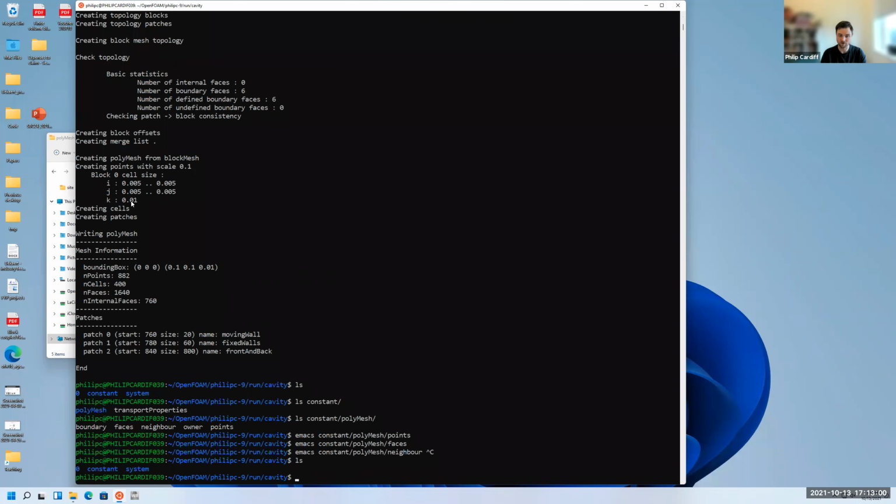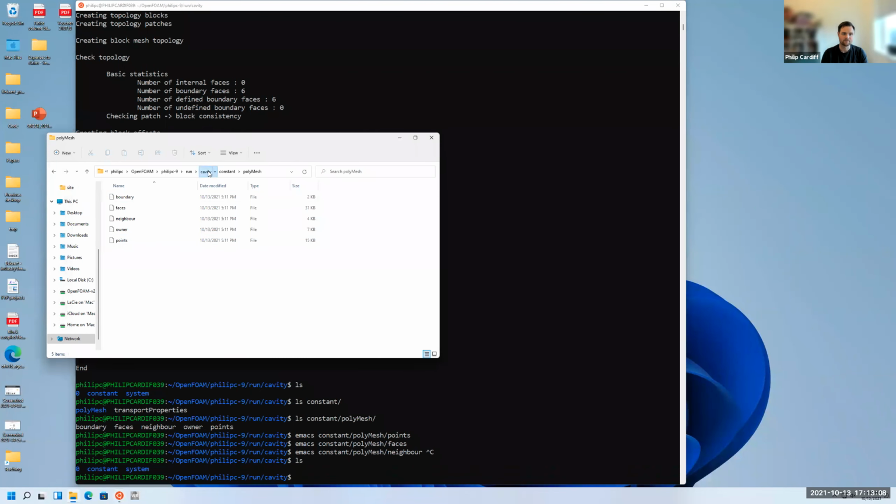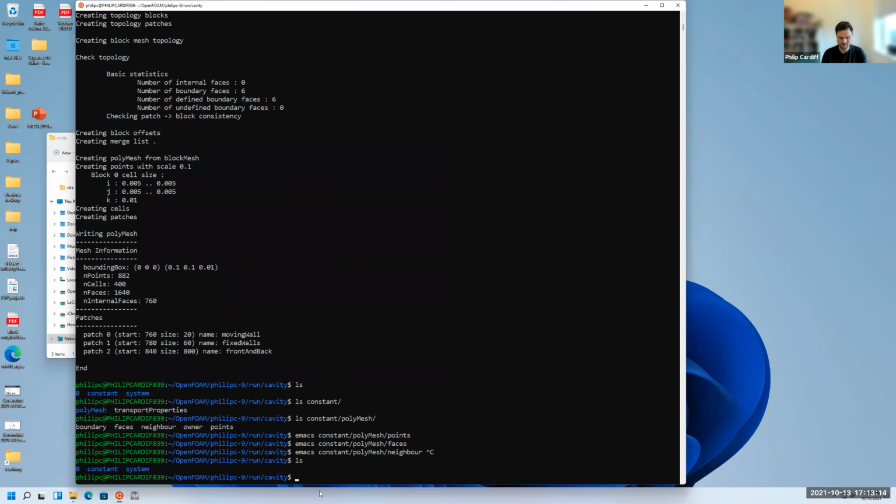Okay, before running it, we're going to open the case in ParaView. So how do we do that? So I'm assuming you've ParaView installed on your Windows. So for ParaView to open this case, it needs a file to open, but this is a directory. So ParaView doesn't know what to do with that. So there's a trick to get it to work. So if you just make an empty file with an extension .foam, and if you put that in the main case directory, then ParaView will know it's an OpenFOAM case and knows how to open it.